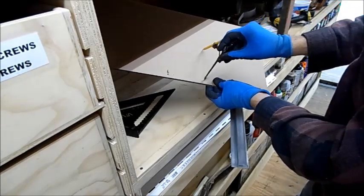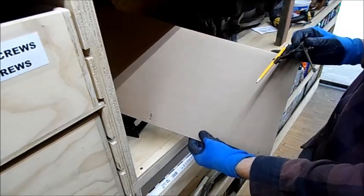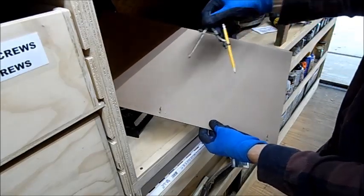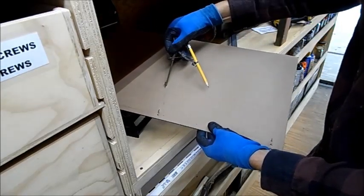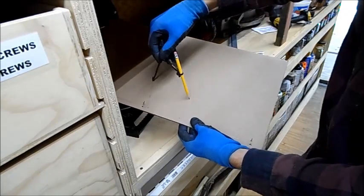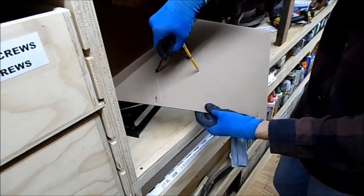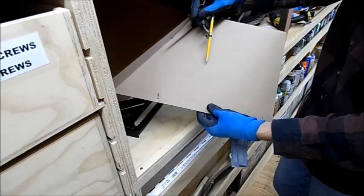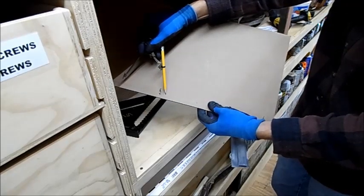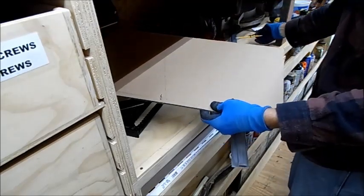Okay. Probably, I don't know if you can see that or not. Pencil's kind of light. But then we do the same thing again right over here. And again, this is basic geometry. Make another arc. See that? And where these two arcs cross, right there, we draw a line from this original pivot through that line right there.